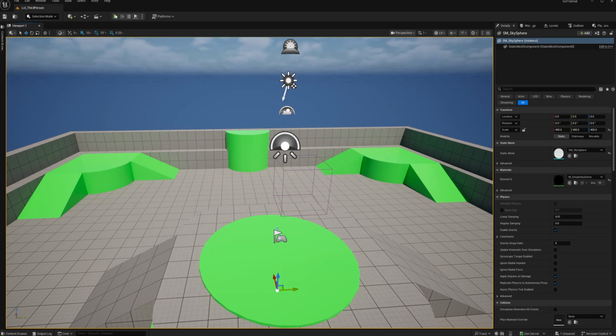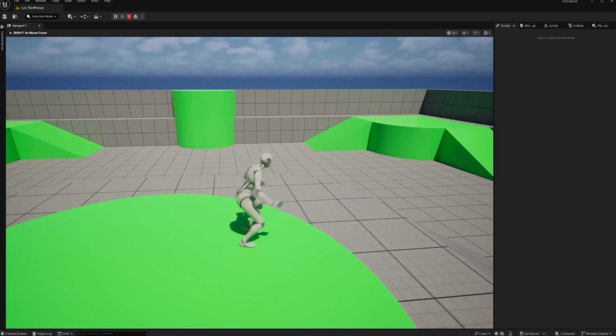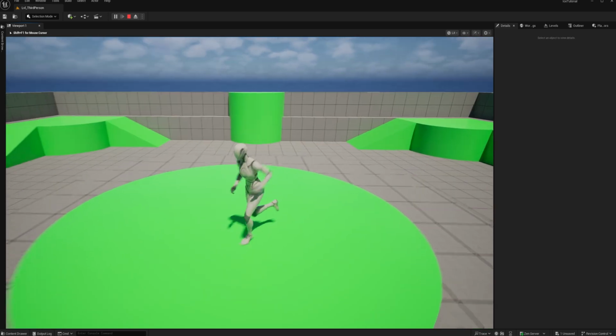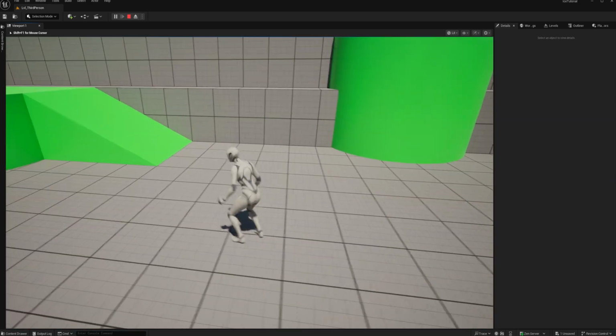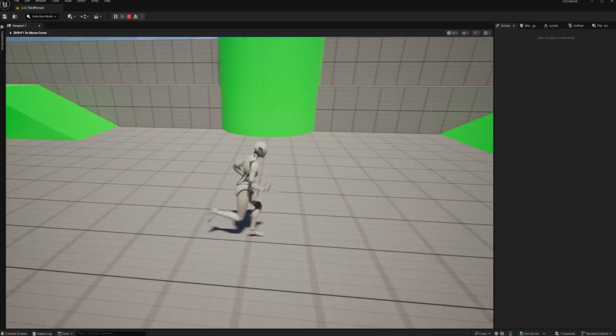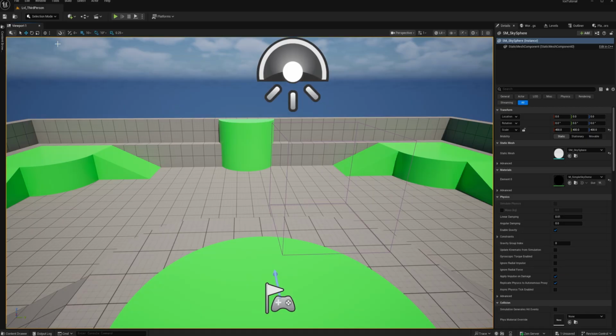Once your project loads, click play, and you'll see our third-person character. We can move around, jump. We're going to use this as the foundation for this setup. We're going to be modifying the values of our character movement component to simulate ice and different ground types and surfaces. So to set that up, let's first add a few different surfaces to the project.